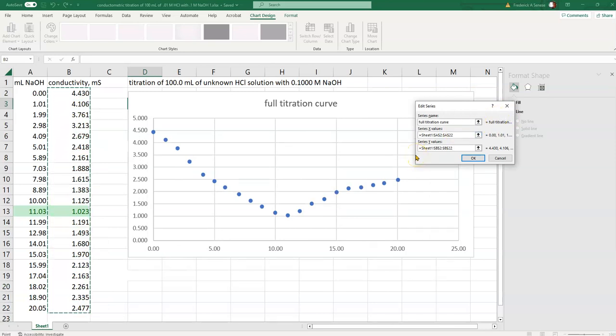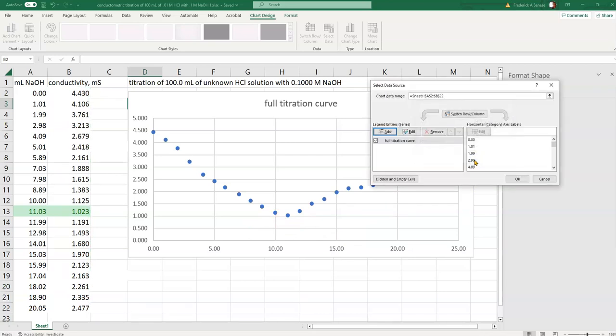Okay, so my titration curve looks like this. The point of interest is going to be in here somewhere, either between these 2 points or between these 2 points. I don't quite know yet. Looks like between these two. And I'm going to say OK. And I think what I'm going to do to locate the endpoint exactly is I'm going to fit a line to a few points on this side and a line to a few points on this side. Extend the lines forward and see where they intersect. And that will tell me where exactly the endpoint is going to be.